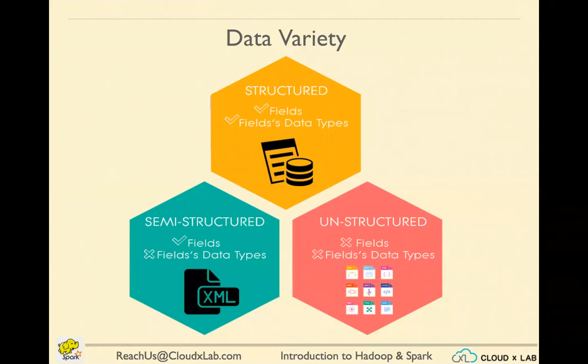Now, why do we want to define the data in the beginning? Because the selection of tools, the choice of tools, is a function of what kind of data we have, right? Generally, there are three buckets, three classes of data. One is structured, second is unstructured, and third one is semi-structured. Semi-structured is in between the two.